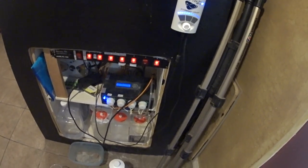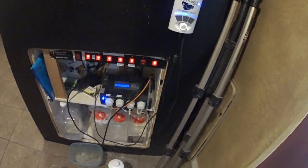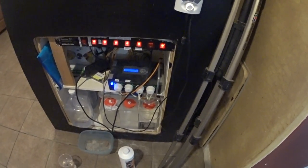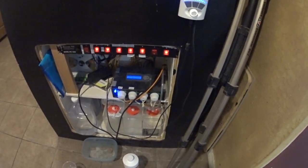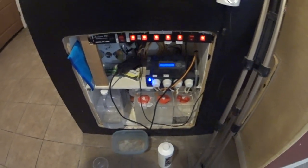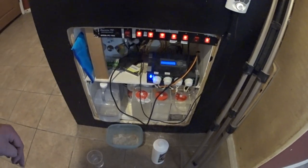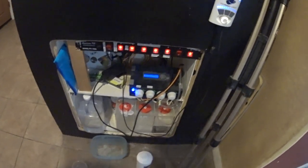It's still very quiet. Well, not very, very quiet, but it's a lot quieter than my buddy who has a Bubble Magus, I think it is. His sounds real loud. This one's pretty quiet. You definitely know when it's running. It's not behind a door or anything. So when I'm sitting at the kitchen table or something, I know when it's running. You can hear it kind of going chit-chit-chit-chit-chit. But it's not overly loud.